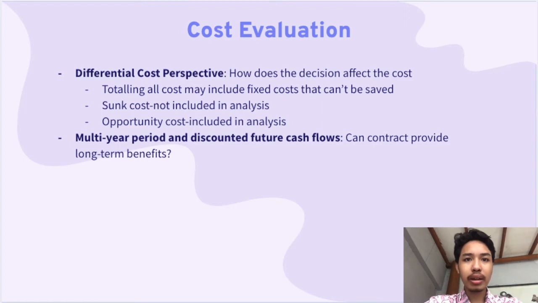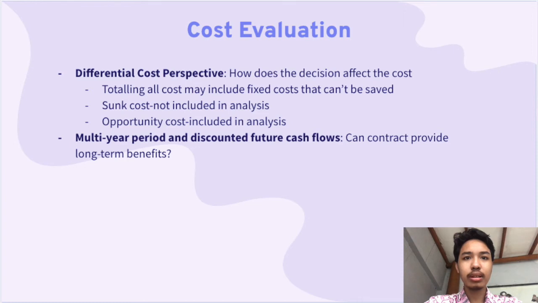look more efficient when it isn't. Costs to keep in mind are sunk costs and opportunity costs. Sunk costs should not be included in a make or buy cost analysis. It is a cost that has already occurred and it won't be affected by the decision. For example, project feasibility survey costs, consulting costs, etc. Whereas opportunity costs, or the opportunity foregone when choosing an alternative, should be included in the cost analysis.